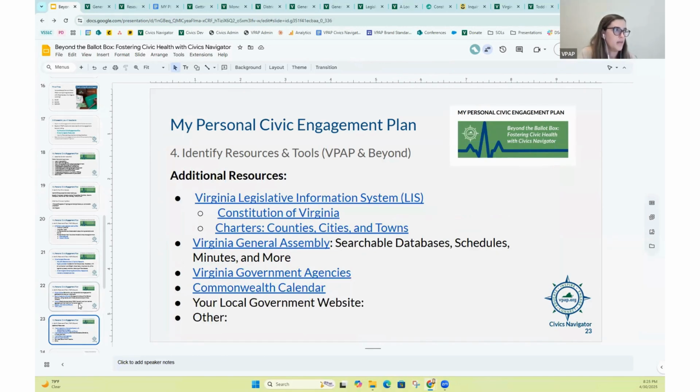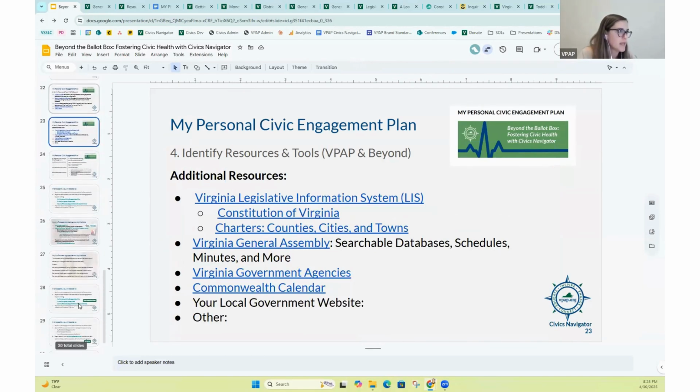Alrighty. Since I am rapidly running out of time, I'm going to skip through these, but the links are here. I'd be remiss if I didn't mention accessing those original sources, examining your local government, looking at your local town or city charter, and looking at the government agencies that influence the issues you care about. You can do all of that there.